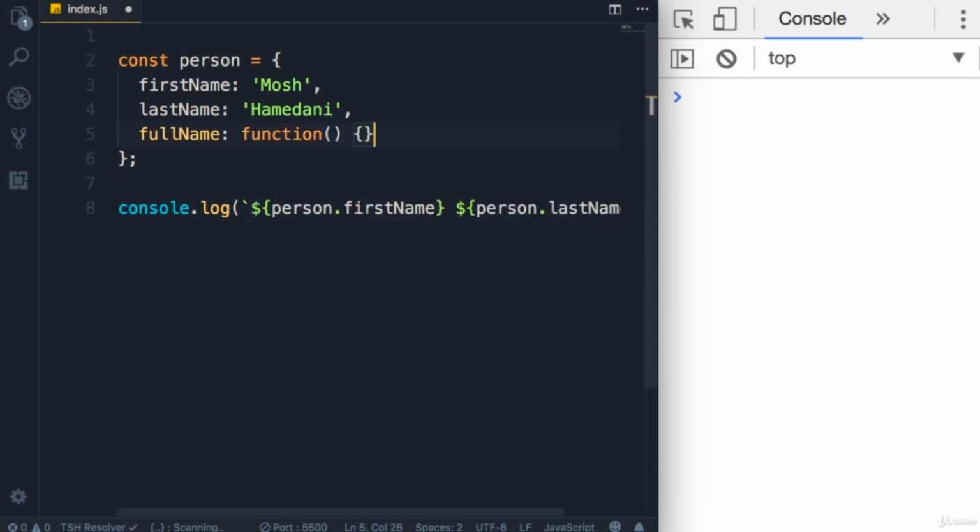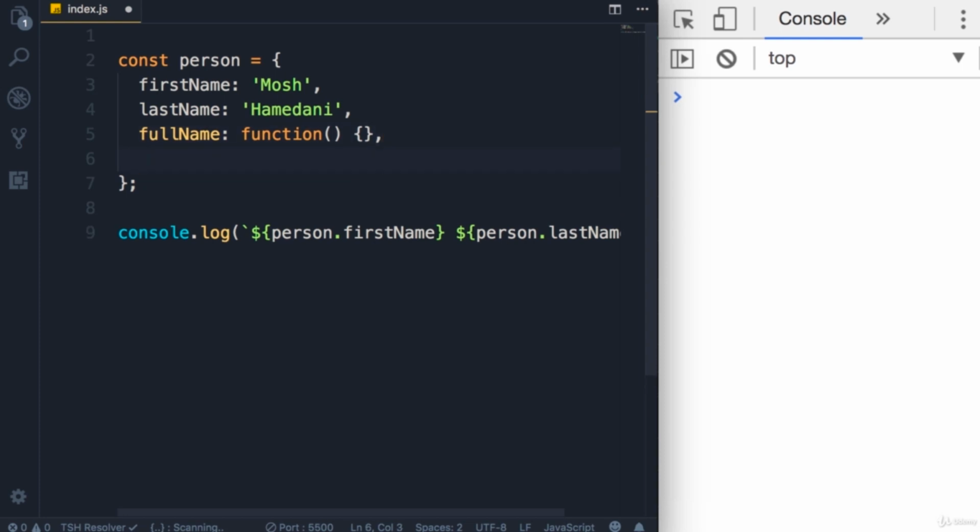Or as I told you before, in ES6, we have a shorter syntax to add a method to an object. So instead of adding it as a key value pair, we can add it as a function without the function keyword. So if we want to define a function outside of an object, what do we do? We add function, the name of the function, parentheses, and curly braces. However, when we need to add this inside of an object, we just drop the function keyword. So you can see this new syntax is shorter and cleaner than the older syntax.